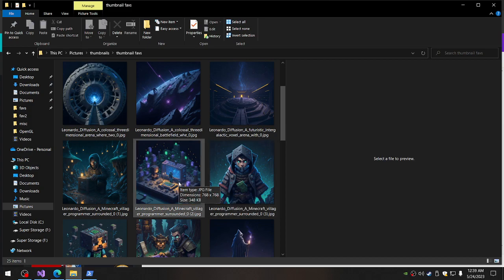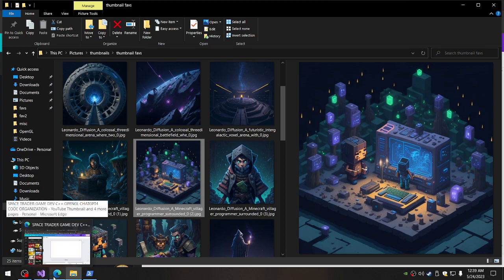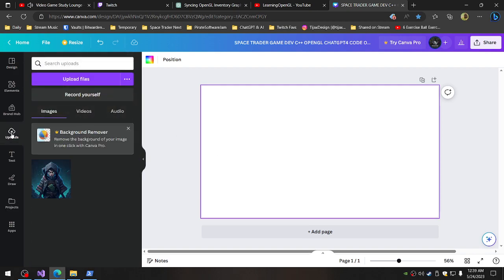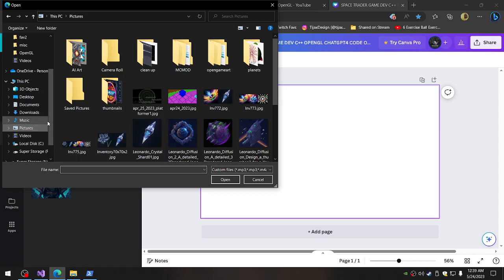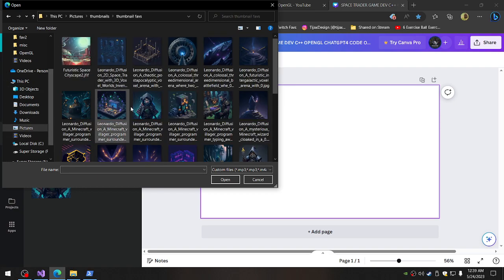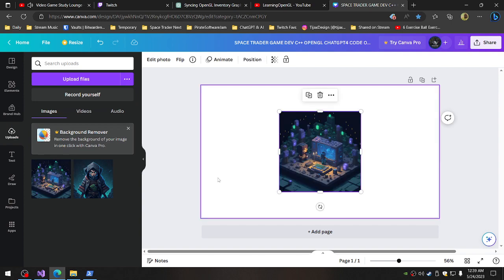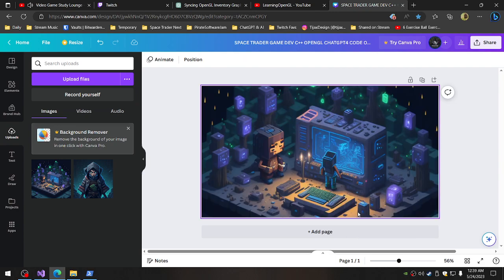I don't think I've used this one. Let's use this one. What's this one called? Leonardo Diffusion. Okay, I think I can just upload files. Pictures, thumbnails, thumbnail favorites. This one. And I think I just choose it and then set image as background. Oh, perfect. That's cool. Okay, and then we want to put in text.